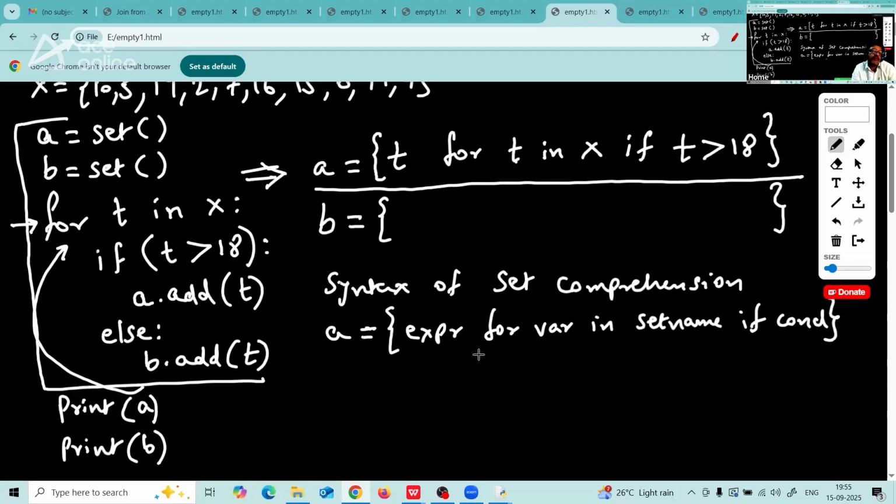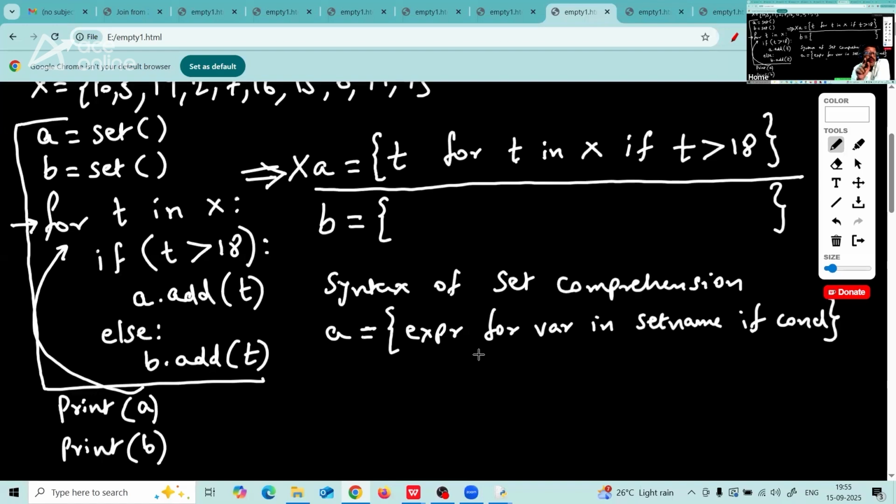So that instead of writing so many lines that we have written on the left hand side, a bigger code, you can crunch it in one line. No other use of set comprehension is there. Suppose you hate this. No problem. You write that left hand side code because that is also working anyway.